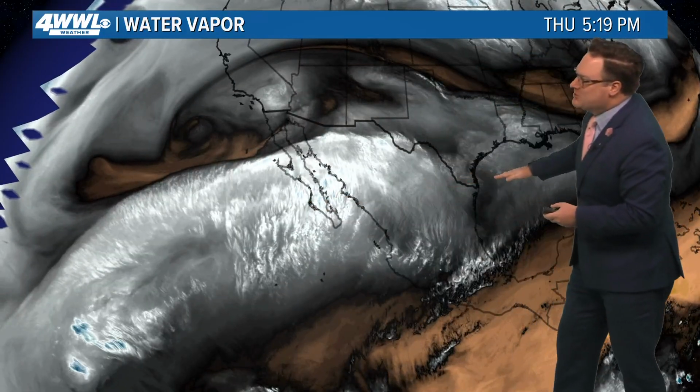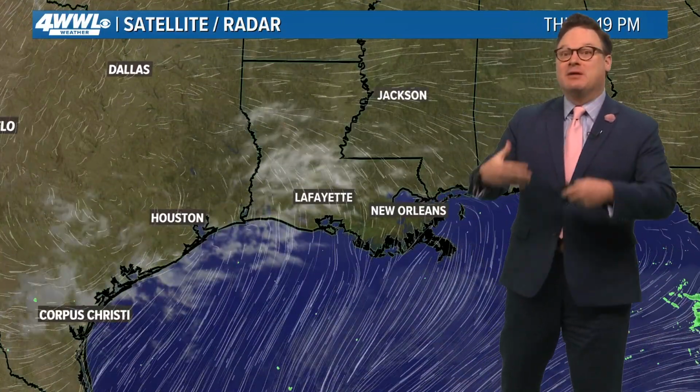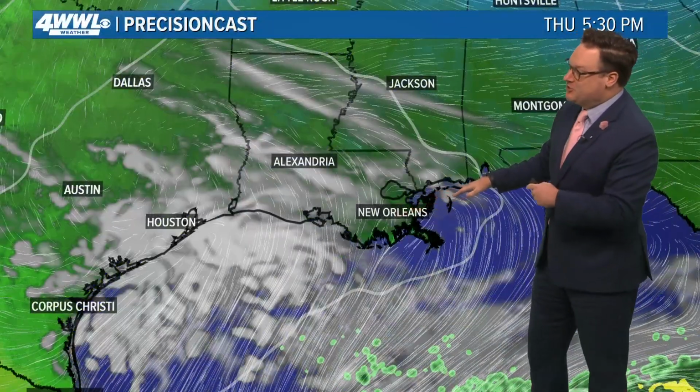This is a persistent feature that keeps that kind of cloud cover coming back over us, and also at times those embedded low pressure centers that we see develop over Texas. It's this kind of pattern that keeps the precipitation chances over the Gulf Coast high in a La Nina winter. Now, if you couple that with frigid temperatures coming in, it's the ingredients needed for the possibility of wintry weather. The big question, though, is within that flow, where does the low form? We'll take you to some of the models in just a moment.